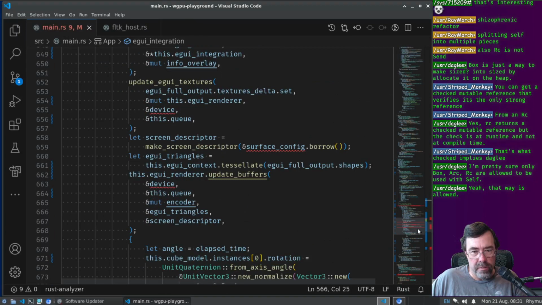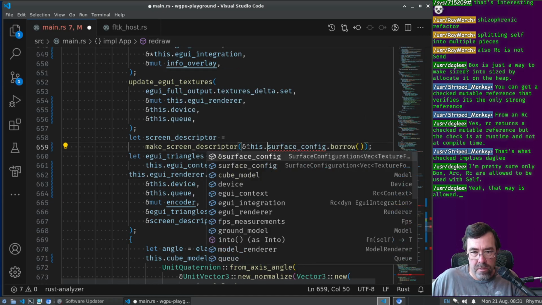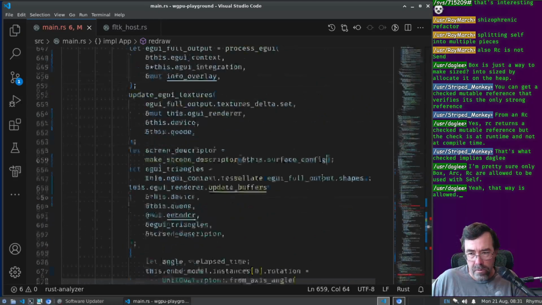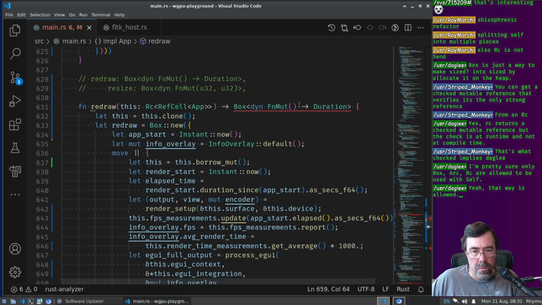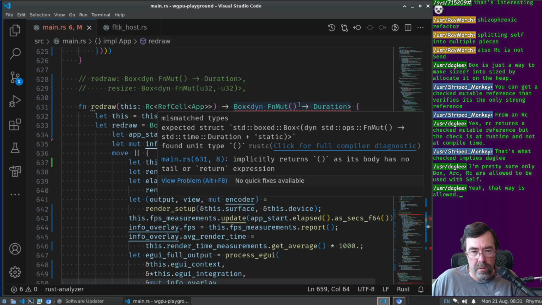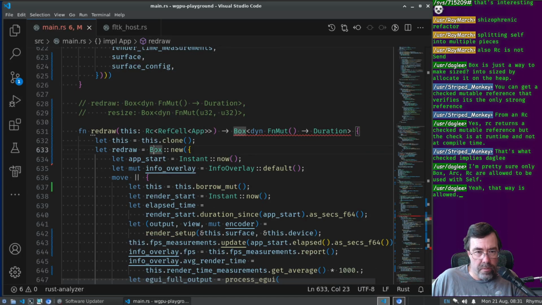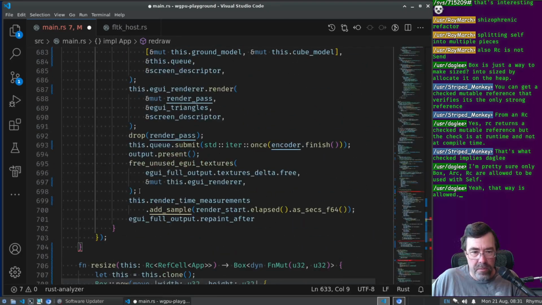Okay, we're getting there. It'll just be this. We already have it borrowed. Getting there. So we don't call that at all. Actually, we can just get rid of the name and return it directly.